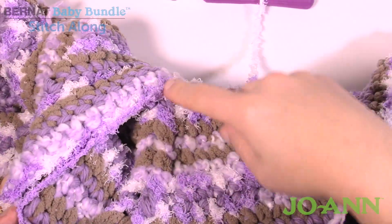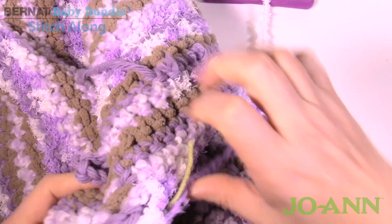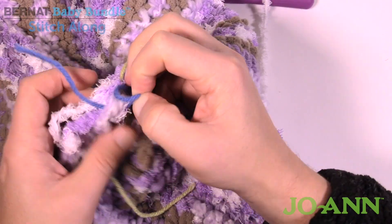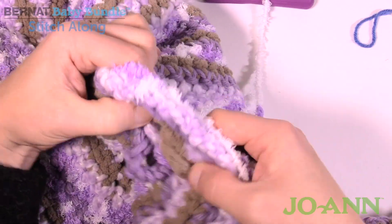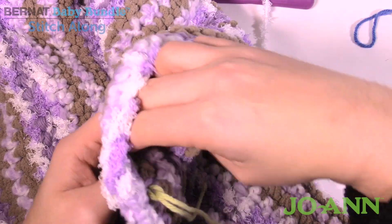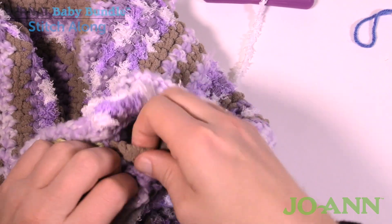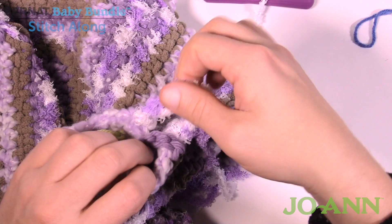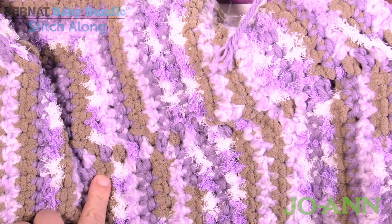As a side tip: I've been coming up getting all the chains in and I turned it around and noticed a loop that's outside. This means I accidentally skipped that loop as I was trying to go through. What you'll have to do is just untangle or take this out and check it before you secure everything into position — just pull it apart until you get to that section where that loop is sticking out. Turn it back around, come in and pull it up, making sure you captured all the loops and there are no loops outstanding on the back.